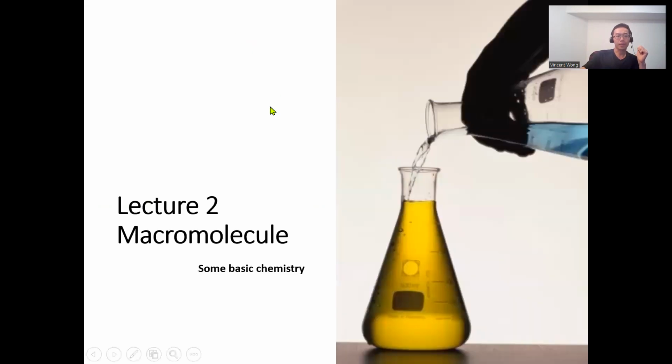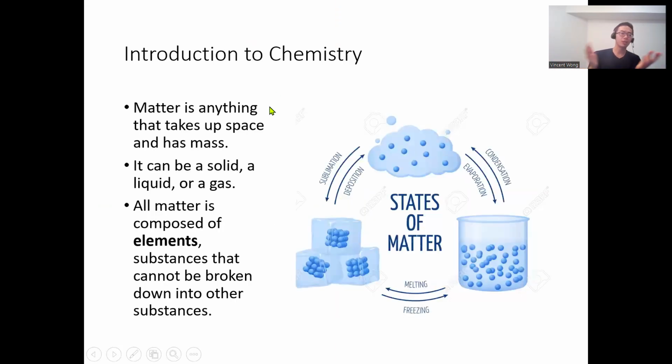All right, so basic chemistry. Matter. Matter is anything that takes up space and has mass. So there is volume to it. It weighs something, I mean, not necessarily heavy, but you can put a weight to it. It has a mass associated with it. So everything that is surrounding you right now in your room is made up of matter. The table, computer, the phone, all these are matter.